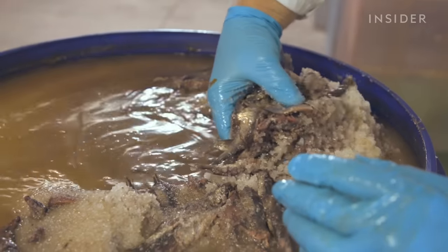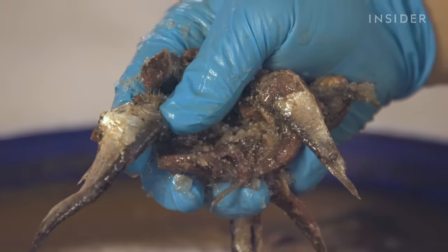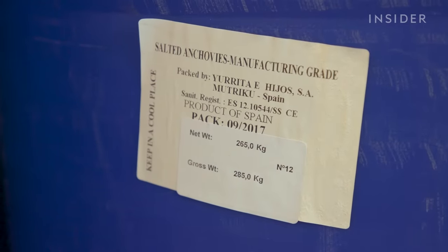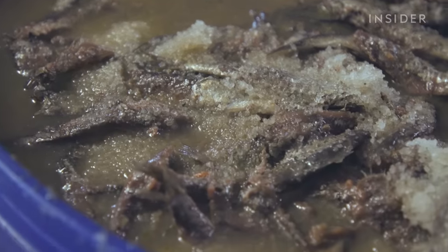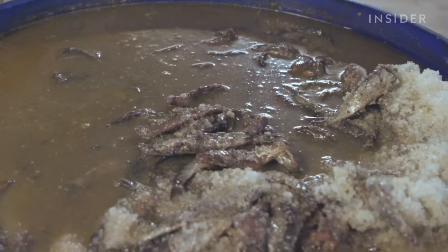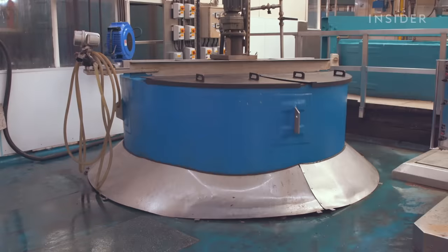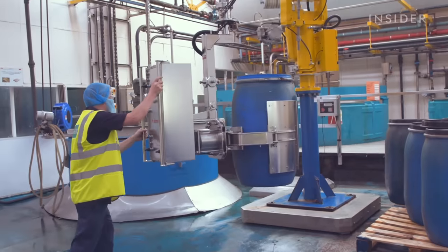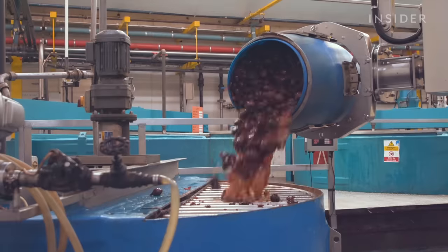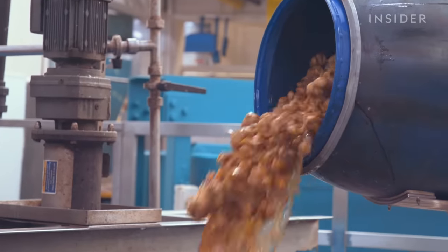One of the most interesting ingredients sitting in these barrels are anchovies, and there are lots of them. The fish, which are captured and sent from Spain, age in 200 kilograms of salt for 2 years, which helps bring out the base flavor for the sauce. After the ingredients have finished maturing, they then go to the making house, where they are mixed together. The garlic, onions, anchovies and salt are added into this 5,000 litre tank.